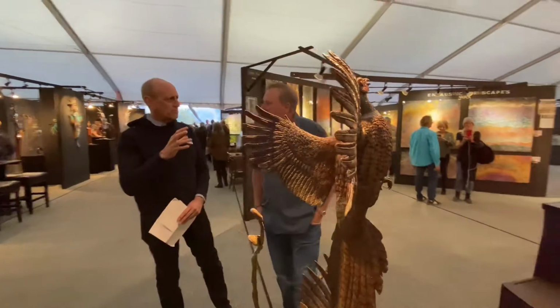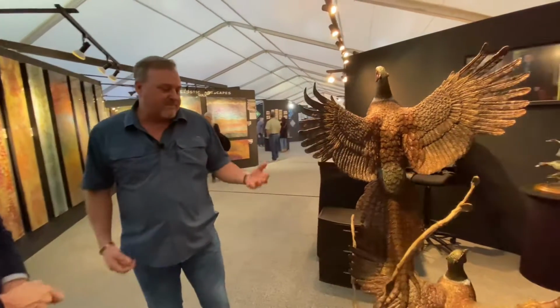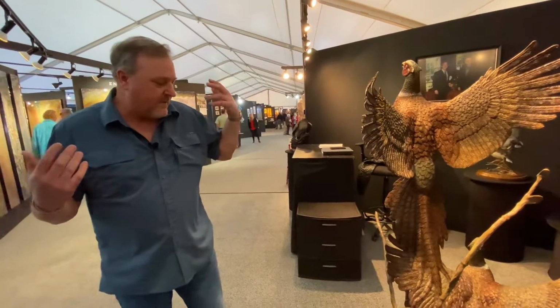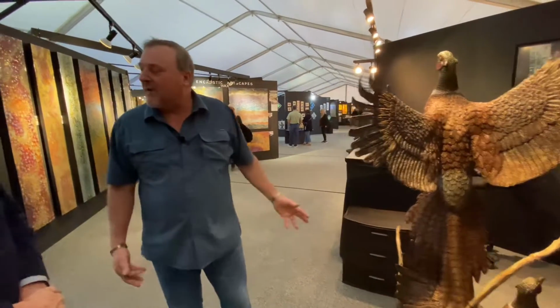So do you work from photos? Yeah, I'll work from photos. I count feathers, or exactly the dimensions of certain things, or anatomy. I'll look at a few photos, but most of it's just in my head. I don't know how to explain it. Just amazing. Now, I understand you had a career highlight, and we can see it over here.